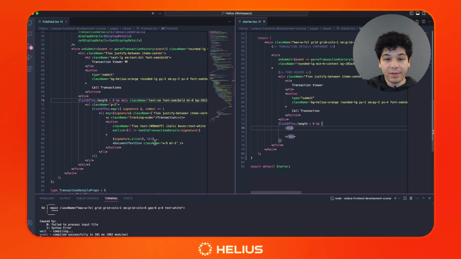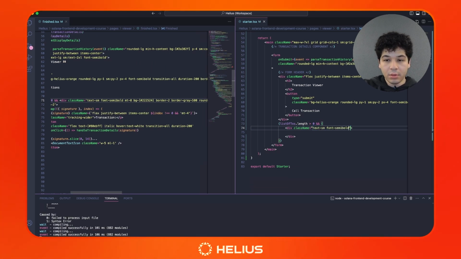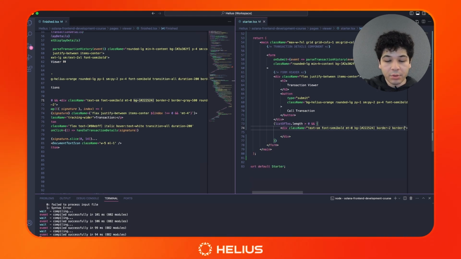And let's go ahead and give this div some CSS. We're going to give it a custom background color like so. Some border information.